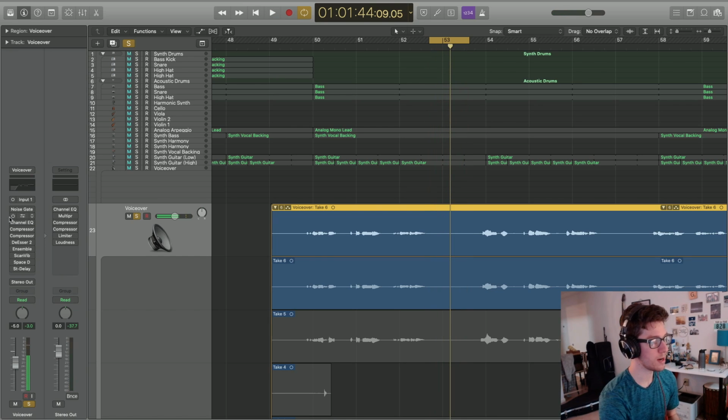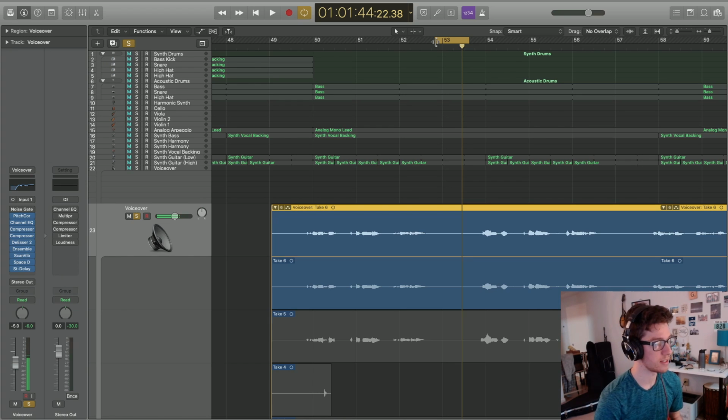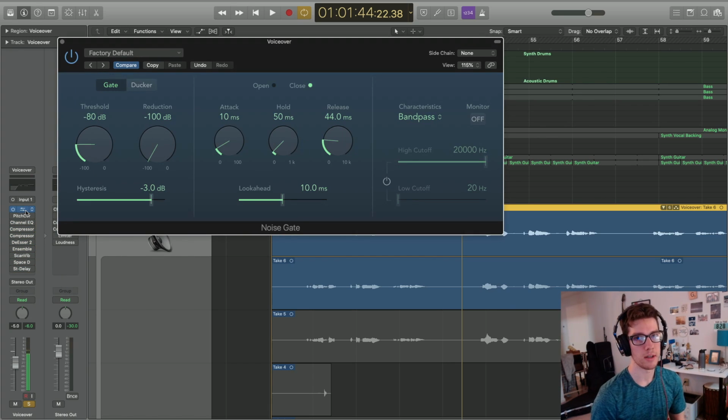However, if you end up doing a lot of compression and other processing, now let's listen to the same segment of room noise. You can actually hear some of that modulation kind of fluttering the room noise, and that can be very distracting and also can end up taking at least a little bit of space from the mix when it's not very necessary to do so. So we want to bring the noise gate in to basically act as a minimum volume, or like a volume floor.